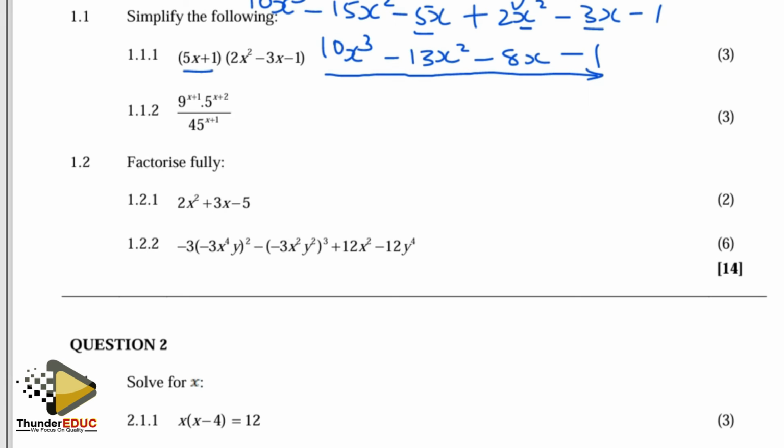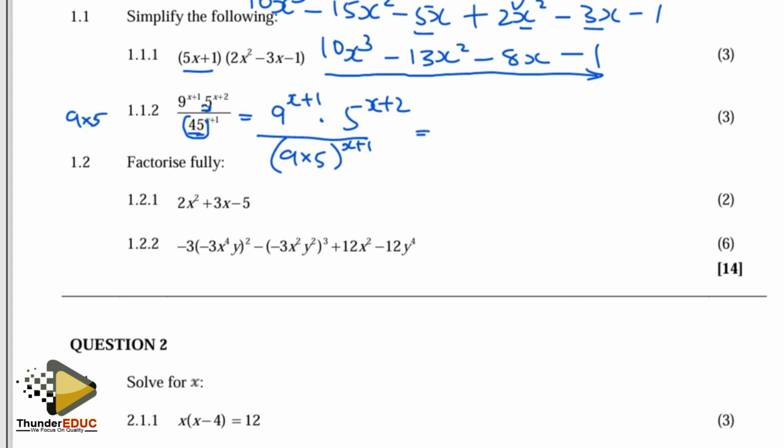All right. Question number 2: 9 to the x plus 1 times, the dots represent multiplication, 5 to the x plus 2 over 45 to the x plus 1. Now, what I can see is that 5 is a simplified base, 45 isn't. So either way, I can choose to simplify. I'm not going to break down the 9, I'll keep it. I know that 45 is the same as 9 times 5, so I'll say 9 times 5, everything to the exponent of x plus 1.